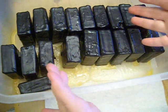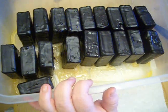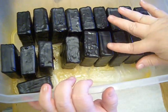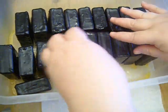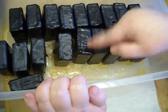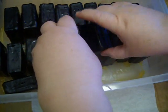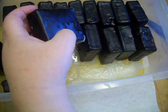So now I've got a little bit of an issue here. I need to use this cheese in the next couple of months. It's still usable. All that's happened is that the water has built up in there and actually seeped out of the wax. And I'm going to open one of these to show you. See, the layer that was sitting on top kind of left a little oily film there. So I'm going to pull one of these out. And see, it's even kind of caused them to stick together. Did you see that water gushing out of there?